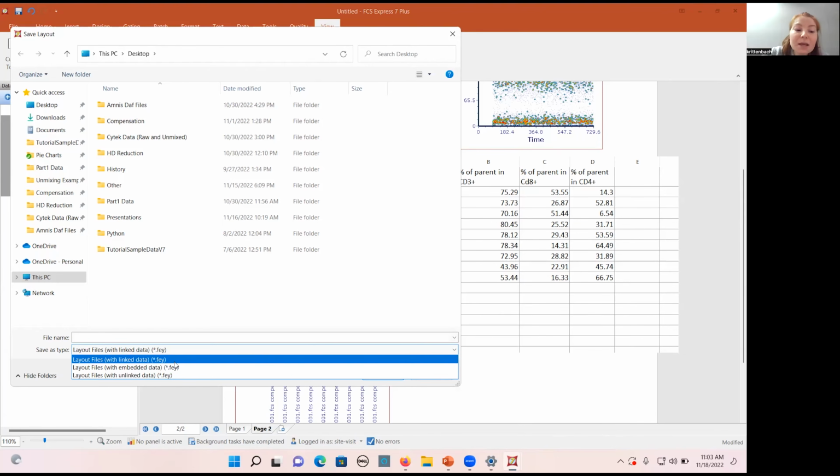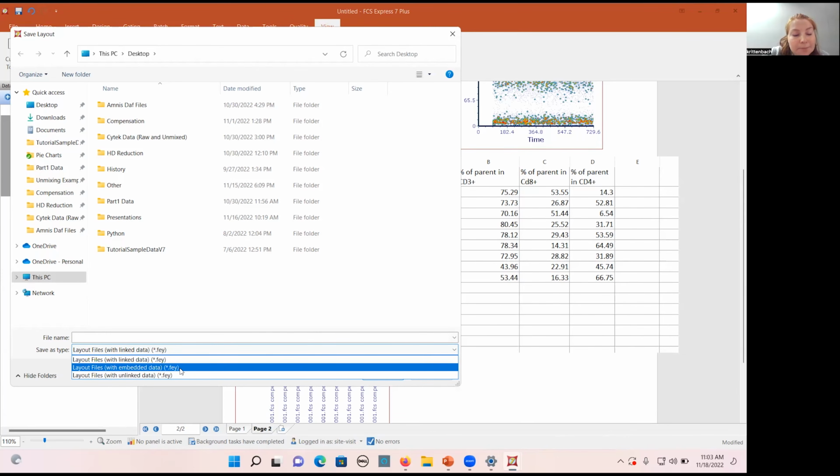With embedded data, for whatever data files are currently being displayed on your plots and in your statistics tables, those data files are going to be embedded in the layout. So when you open up your layout in the future, your plots and your statistics tables are going to look exactly as they do right when you save them.